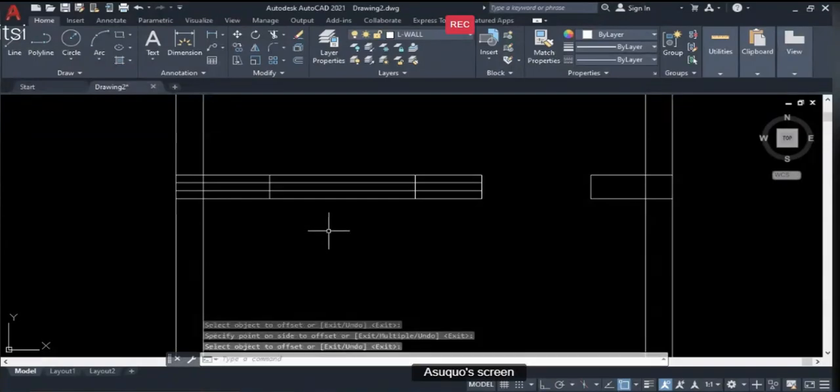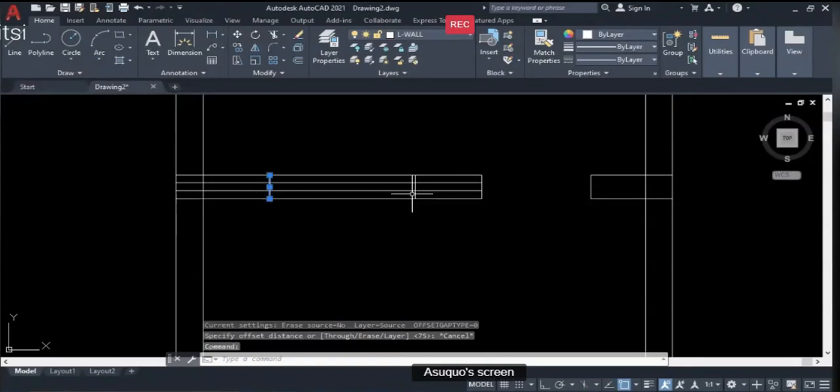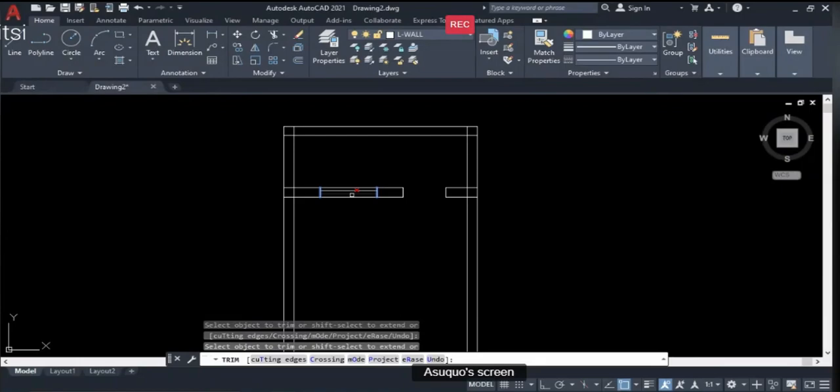So enter. I'm going to trim off anything outside this window space. So I'm going to select the vertical boundary here. Enter. Sorry, sorry. I did not type TR. You type TR, enter, and you click this. All right, and that's done.